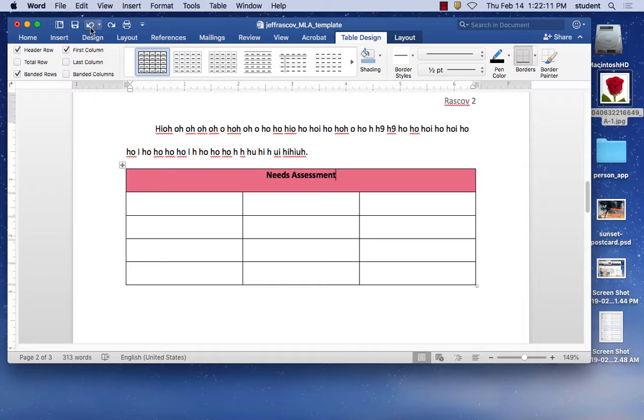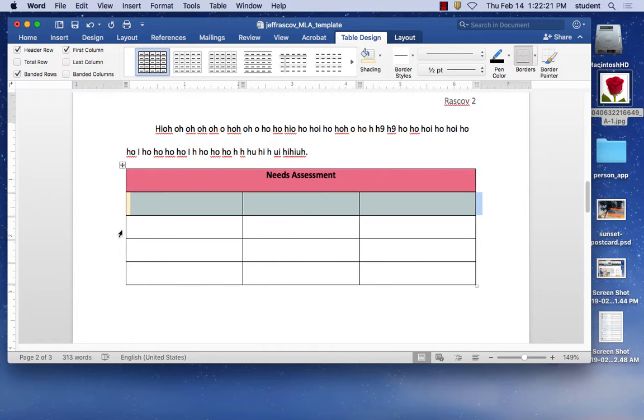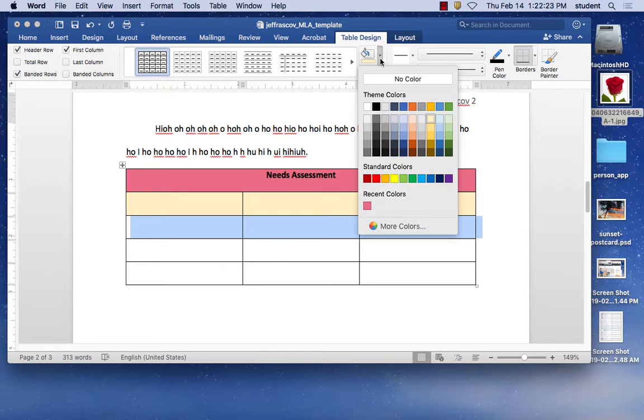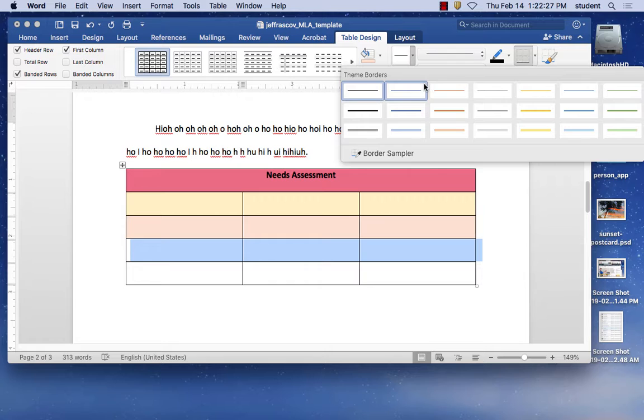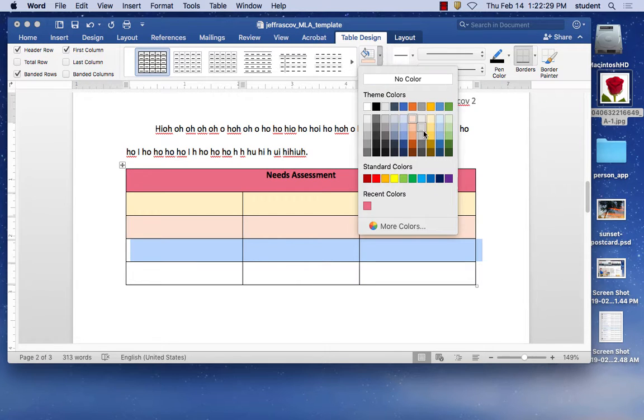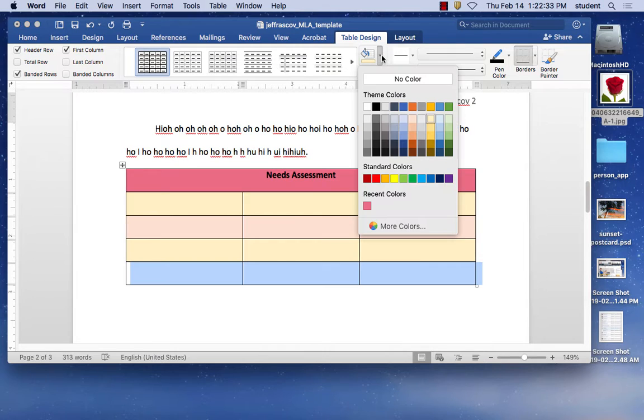I like to make my own stuff. So again, we've got to come over here. You notice this. You click here, select that whole row. Let's give it a color. We go to shading. And I'm going to use some nice light ones. I'm going to do a little yellow on that one. Maybe a little light orange on that one. Yellow again on that one. Oops, not border. Yellow again on that one. And then again, like I said, orange on this one.